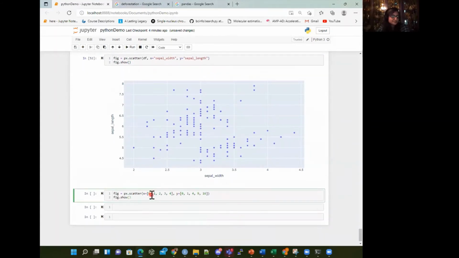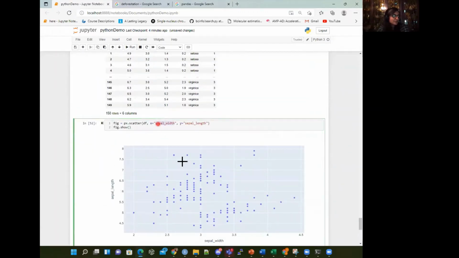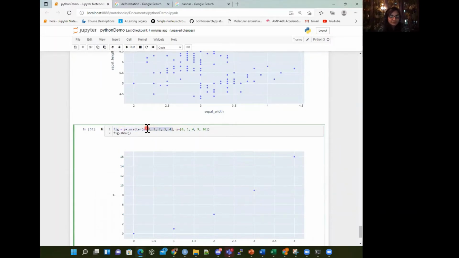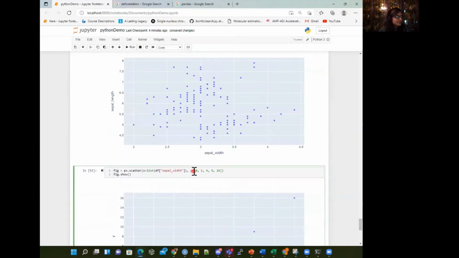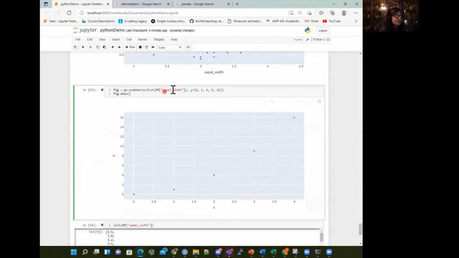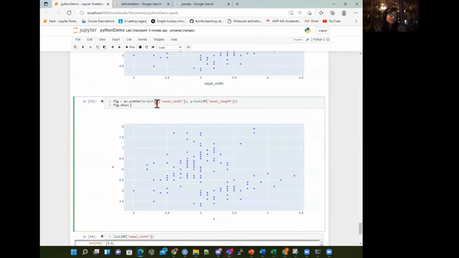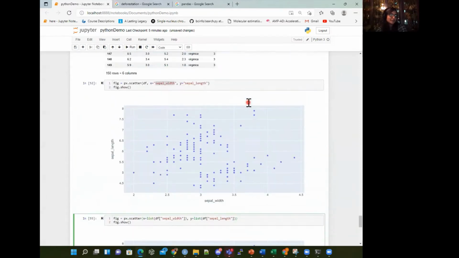So if we want to do something like this, which is what they have, let's say we do sepal width as a list, we could have df sepal width as a list, because again, this is just a list of values, to make sure that X and Y have the same number of items. This is how you take a data frame and turn it to a list. And then we could do list, you see that this is now a list, and that's what we can put in for sepal width. And we can do the same thing for sepal length. And then it's just the same way either way. And then we can always label them afterwards.